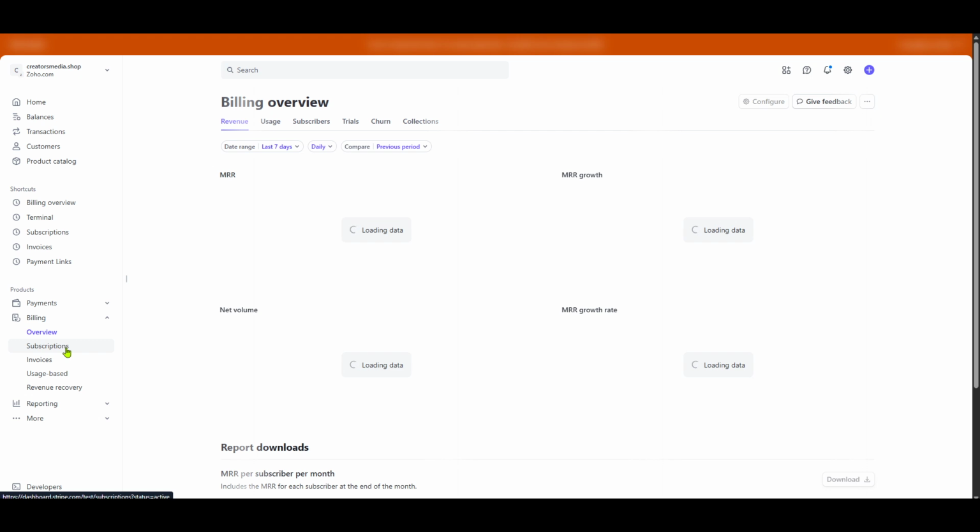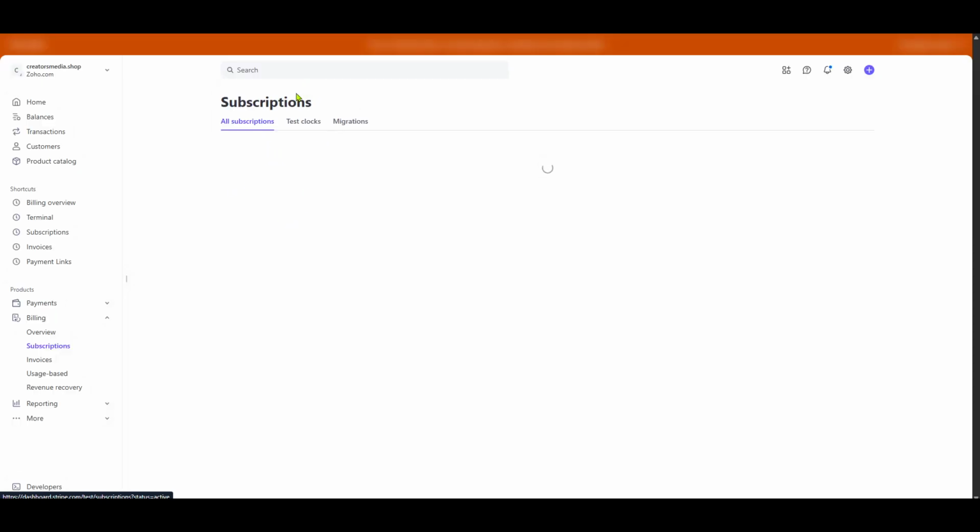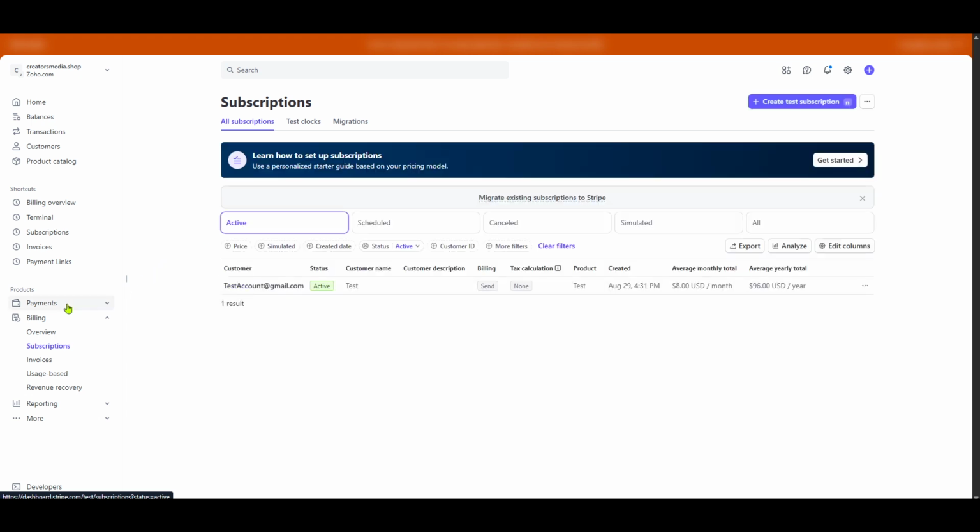This section is an excellent feature for simplifying customer experiences by providing them with easy-to-use payment links. These links can be shared directly with your customers, allowing them to make payments without any hassle. It's especially beneficial for small businesses or those frequently handling one-off payments, as it reduces complexity and enhances convenience.